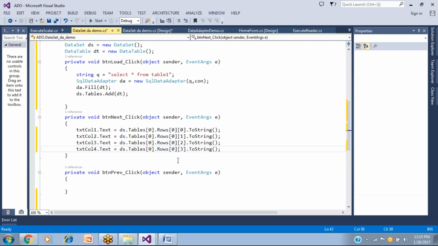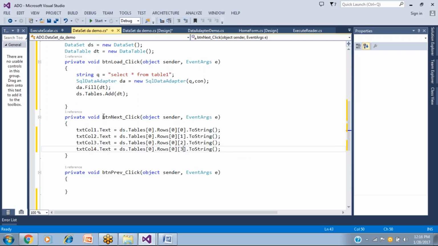Now just see. The data table is carrying some data. The data that the data table has, I am assigning to a data set. Through the data set I am taking, there might be more than one table in a data set. I am choosing the first table. If I want to choose the second table, I need to go with tables of 1. If I need to choose the third table, tables of 2, like that it has its indexes. So I am choosing an index of 0, the first table. Of course only one table is there in our example. First table, row 0, and column elements 1, 2, 3, 4 should be filled.